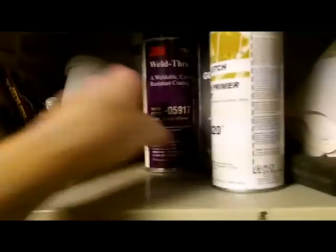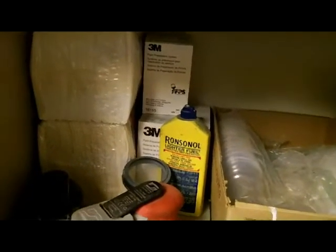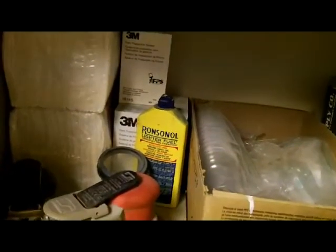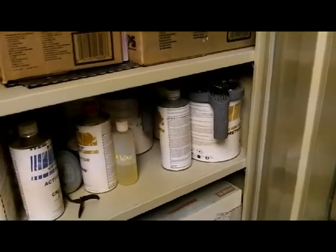Weld through primer, dust respirators back there, some seam sealer, my little touch-up gun, more finishing stuff, hook and loop discs, 400 up to 2000 in there, some white balls, a couple more PPS cups, lighter fluid that works good for taking off goo and tar and things like that. If wax and grease remover doesn't get it, that especially works good for the double-sided tape when it rips in half. My finish DA and my larger orbit DA. And then primer. I have etch primer in there, sealer and high build, and reducers and stuff like that. The little torque thing that's supposed to be for a towel dispenser, like that guy up there.